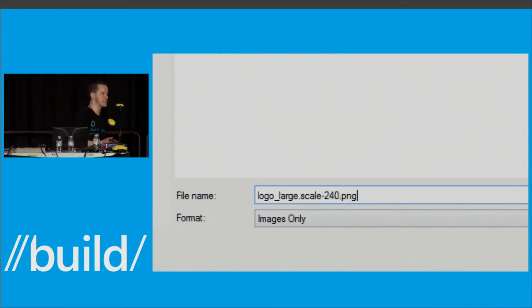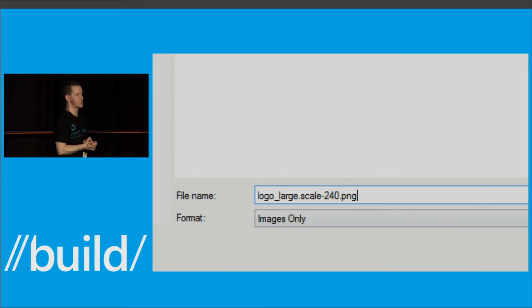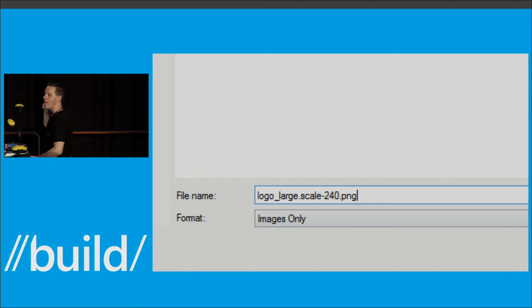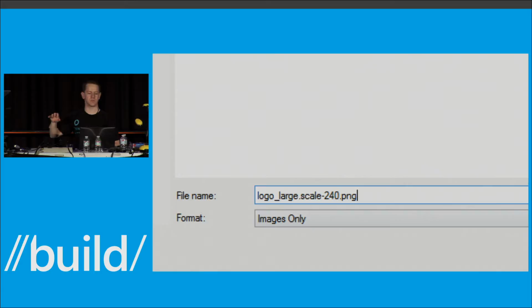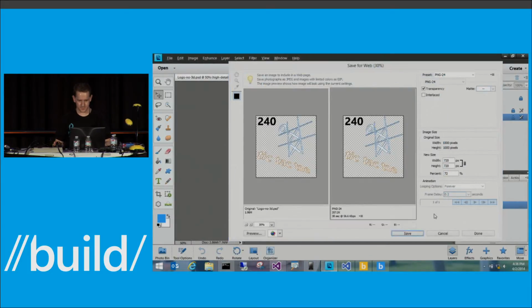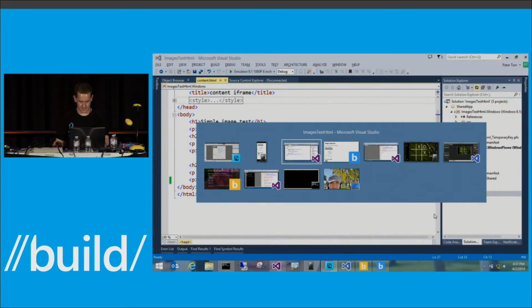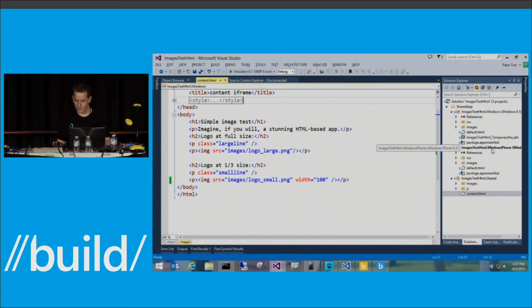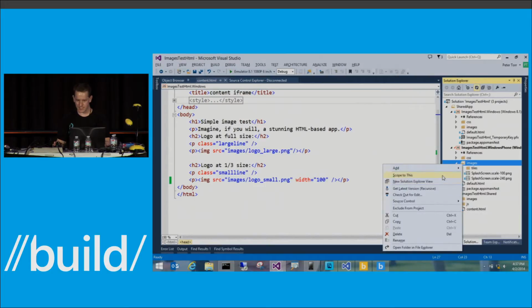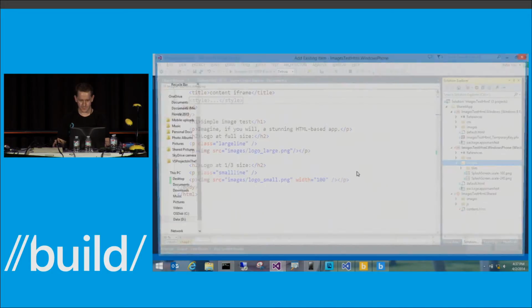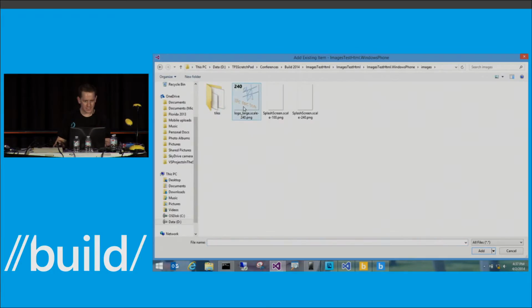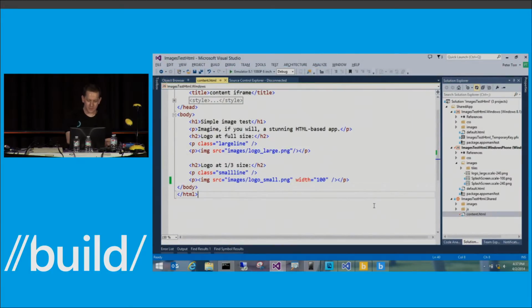And this is a naming convention that you use for naming assets in Windows and Windows Phone. I will not go into detail about this. Again, it's another big topic that could take a whole talk. But if you name assets with these scale qualifiers in the middle of them, magic happens and the right ones get picked at runtime. So that said, I'm just going to save this, and then switch back to my project. In my phone version of the project, in my images, I'm going to right-click, add existing item, and pick that 240 scale asset we just generated. So it says 240 in the corner. Now I'm going to run this.